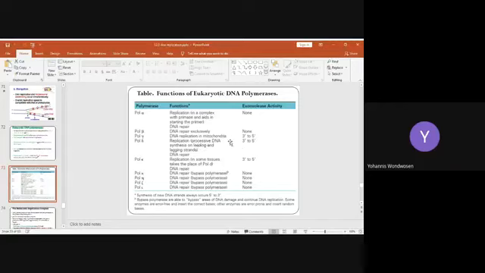The polymerase sigma subunit has 3' to 5' exonuclease activity. The polymerase epsilon subunit also has replication capacity, but the replication takes place in some tissues. It also has 3' to 5' exonuclease activity and DNA repairing capacity. The other subunit, polymerase kappa, and so they all have repairing capacity, however, not all of them have exonuclease activity.